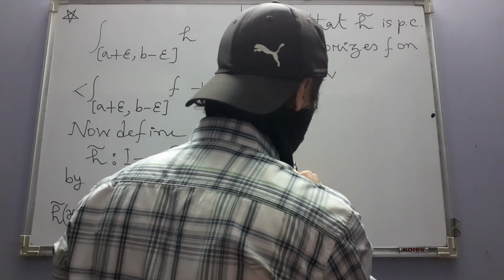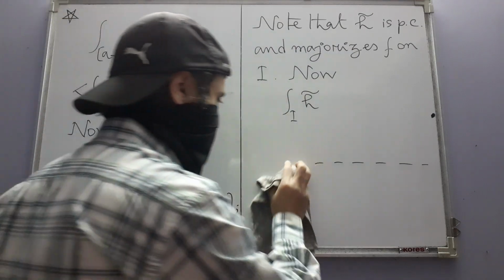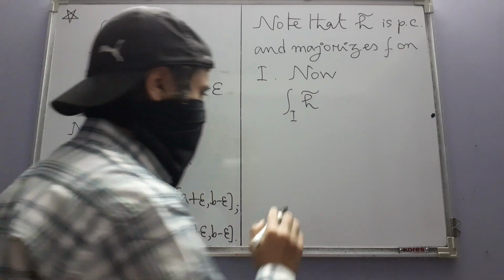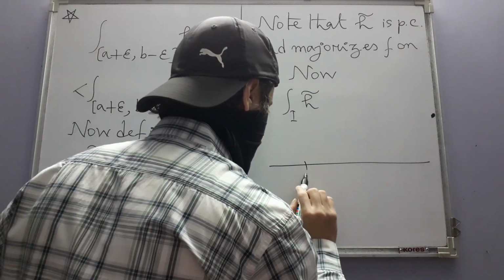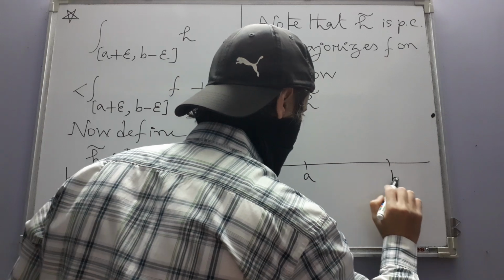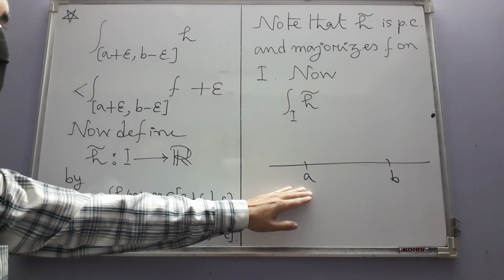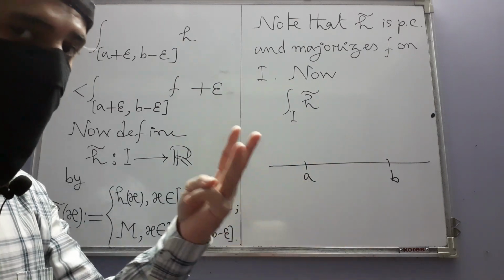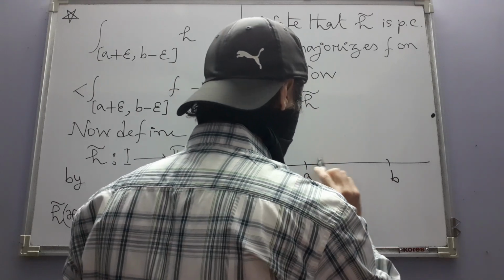You see, this is our I. Oh, not like this, sorry. Not like this, it's the real line of course, it has no gap. Say this is our A and this is B. Now we don't exactly know whether these endpoints belong to I or not, because I can be of three types. But we don't care.